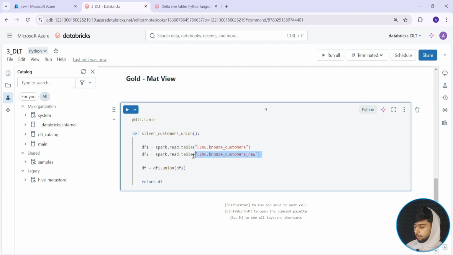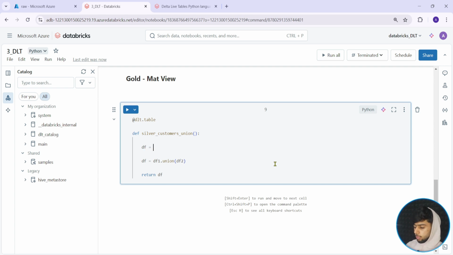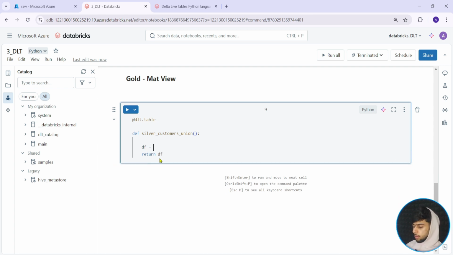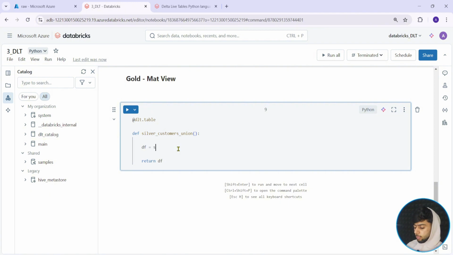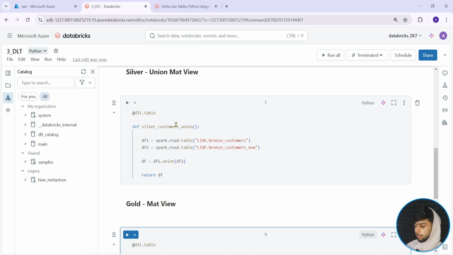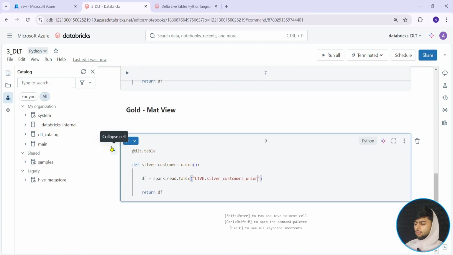This time I do not need to do this. No union, nothing. So spark dot read dot table, then live dot silver customers union, I guess. Perfect. Silver customers union. So this is fine. This was easy.